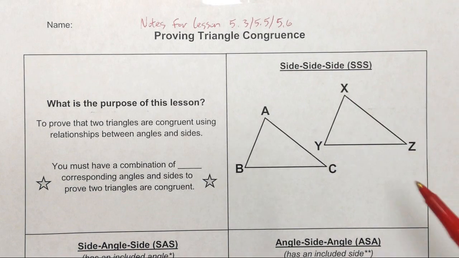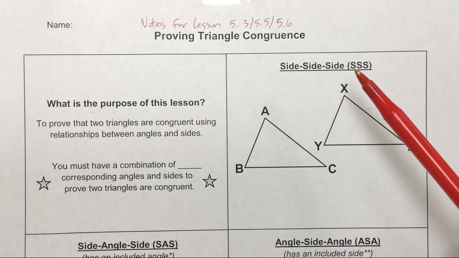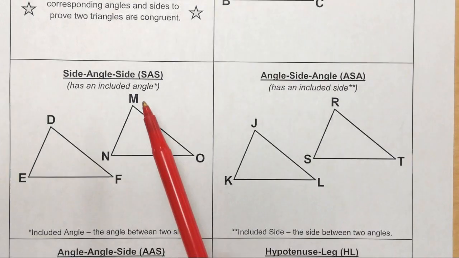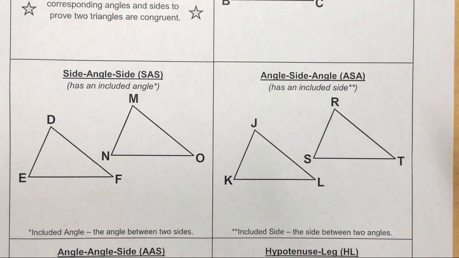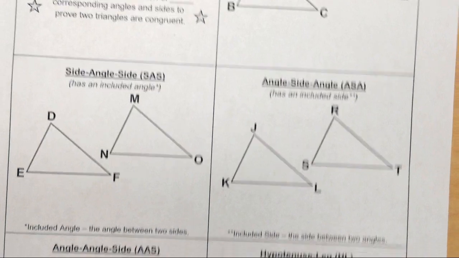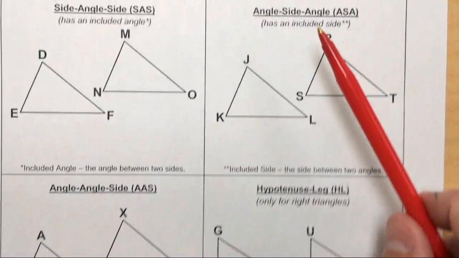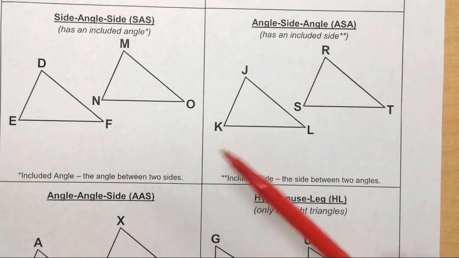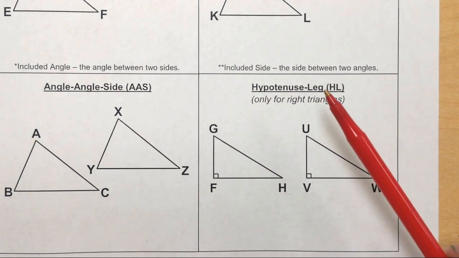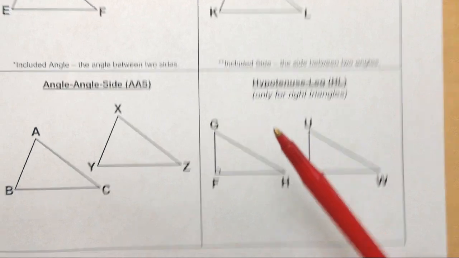The five things we have: we have Side-Side-Side, so if we look at just the sides we can tell if two triangles are congruent. We can look at a couple sets of sides and one set of angles to prove triangles are congruent. We can look at two angles and one set of sides — there are actually two methods that have two angles and a side, and those are the ones people get confused the most. And then there's another way using a right triangle: if you look at a hypotenuse and a leg, you can prove triangles are congruent. We're going to go over all of this in more detail.